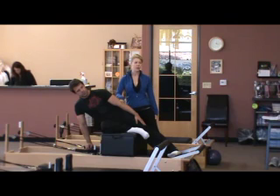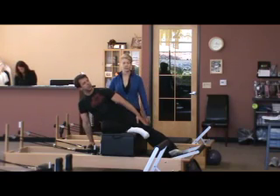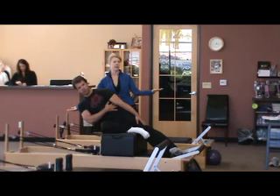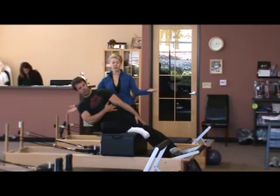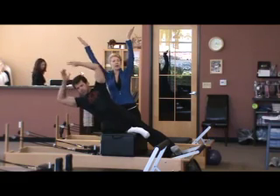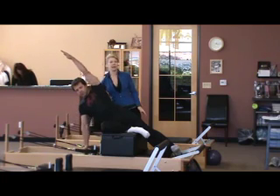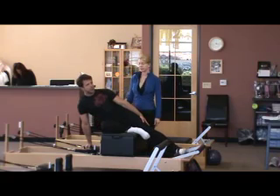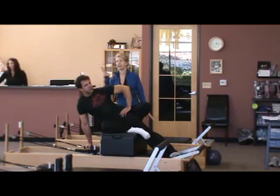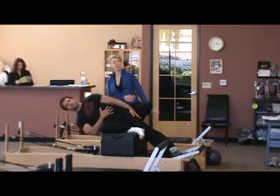The more accurate you are, the more you're going to feel it right here in your obliques. The easiest hand position is to wrap around the belly with arm down the leg. He's already working and suspended. More challenging would be hands on the shoulders, hands behind the head, or even hands all the way extended out. You could even give him a dowel extended out — that's going to add leverage. The movement is: once you're in position with the hand configuration you want, you inhale over and exhale and squeeze up.